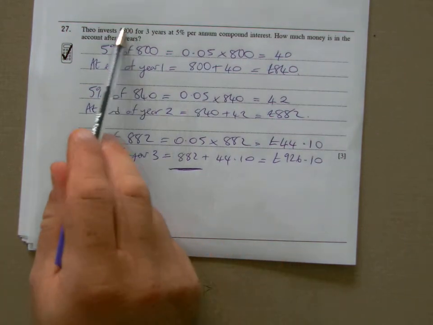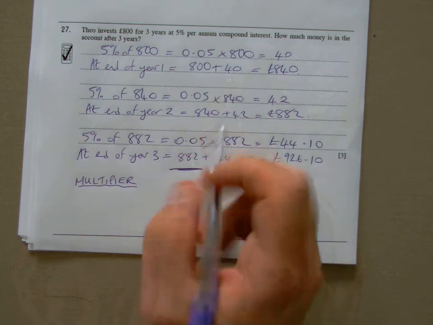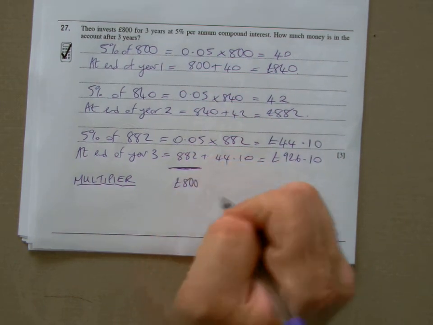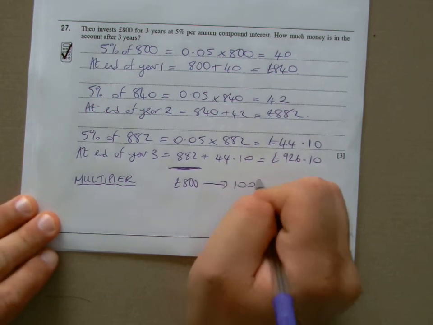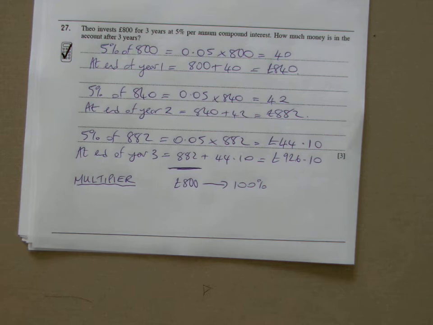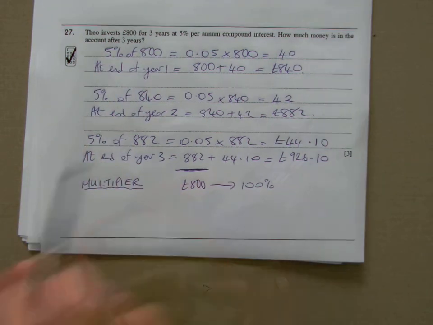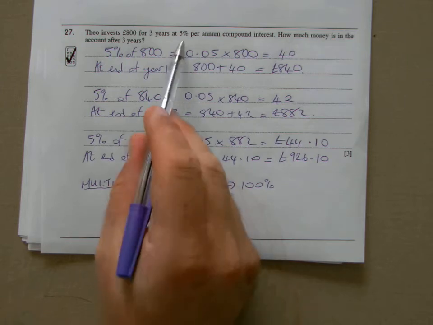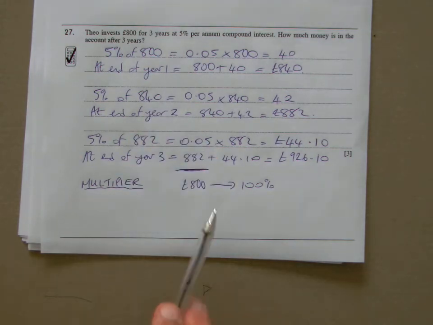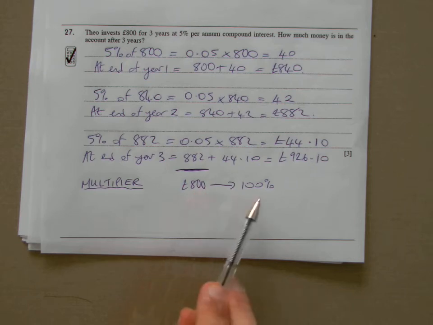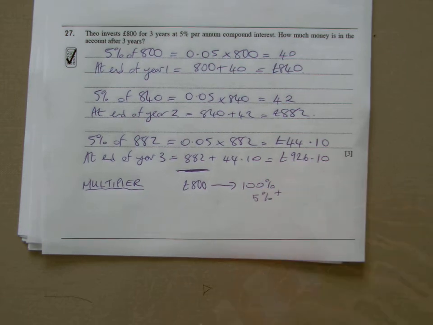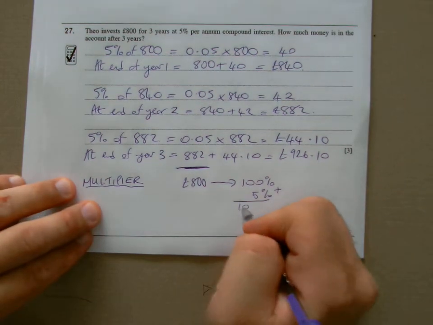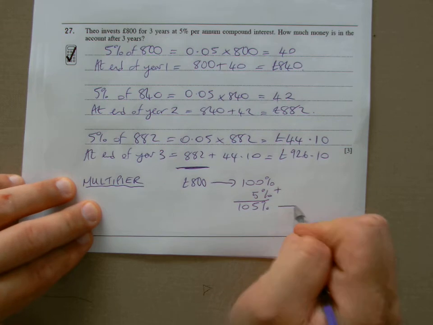Quite simply, if we think about what he started with, £800, and think about that as representing his whole amount, in other words, this represents your 100%. Okay, 100% is what this amount is here. This is what he has at the start. And then, of course, because he's getting 5% interest, 5% gets added to this, doesn't it? So we're going to add 5% to our 100%, and we're left with 105%. And this can give us our multiplier.